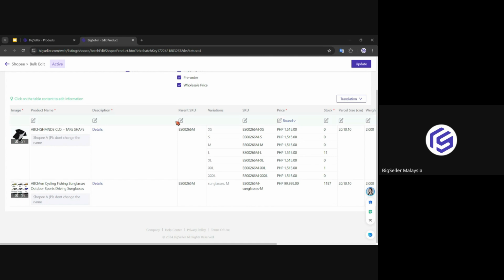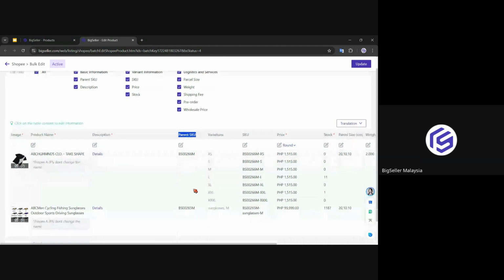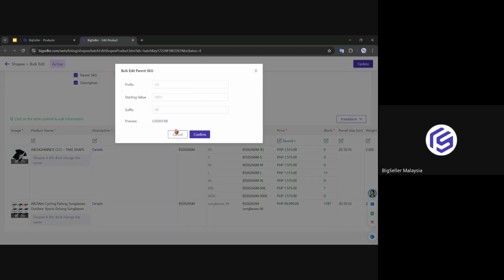First thing, settle your parent SKU. In here, you can either edit one by one or use bulk edit, also should be no problem. If you use bulk edit, you will see there's a prefix, starting value, and suffix. According to this preview, you can see the example.